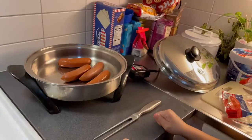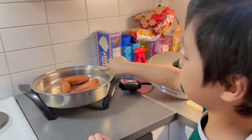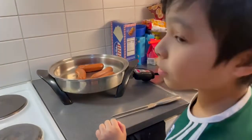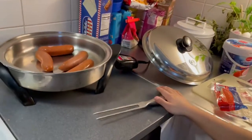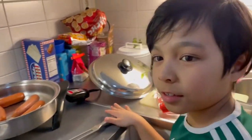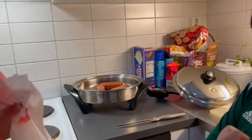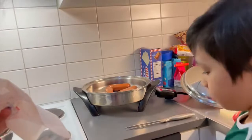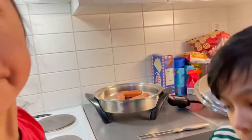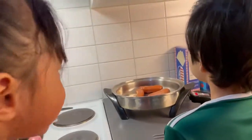Okay. Yeah, you just have to wait. Don't do anything. Are you closing? No. Because if you close the lid, it will be cooking or steaming. But if you want to fry the hot dog, then you have to put the lid, but not totally closed. But now, we are going to grill, so it has to be open.